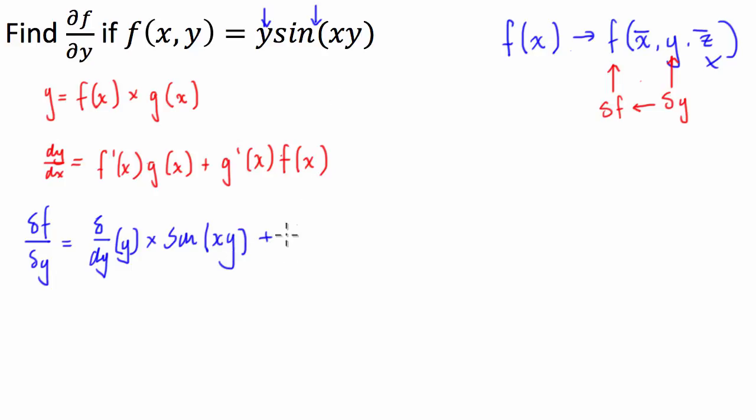times by the back function, left constant. Then we're going to add that to the front one, we're going to leave it the same, so we've just got y times by the derivative with respect to y of the back function. So if you just make it easy to see, we'll put that in brackets, that's what we have to do the derivative of and we also have to do the derivative of that.